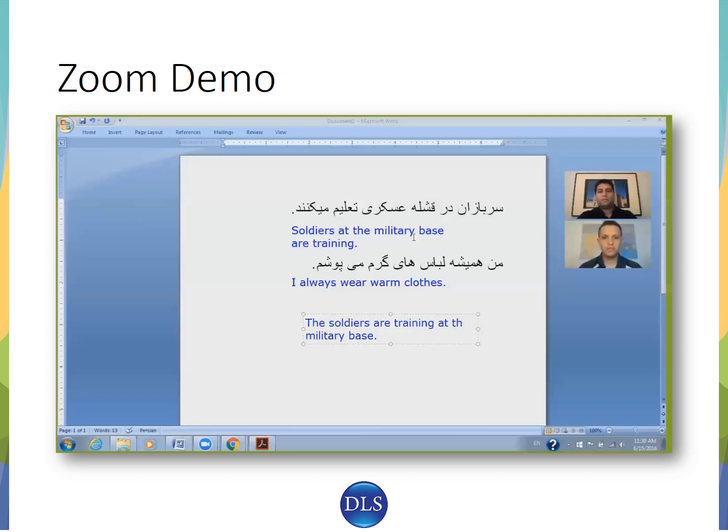Soldiers at the military base. Soldiers at military base are training. This is how your soldier at military base are training. So the correct one is the soldiers are training at the military base.